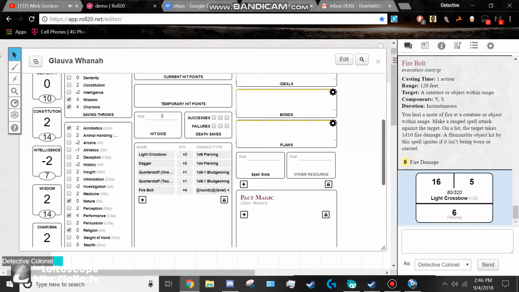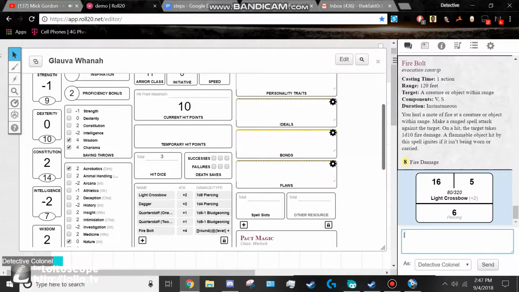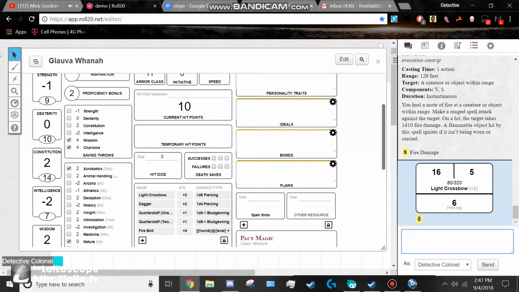Your HP values, well, the obvious thing is that they go here. So for Warlock, they use a D8, so it would be 8 plus my Constitution modifier of 2. Set that to 10. But I'm level 3, so I'm going to have more than that. What I want to do, say I roll for health, I'll put in 2d8 here. I'll get a 5 and a 3. Add my Constitution modifier to that, so that'll create a 7, put me at 17, and a 5, put me at 22.